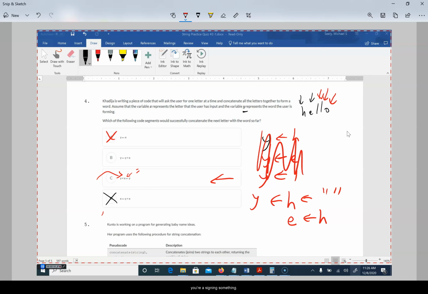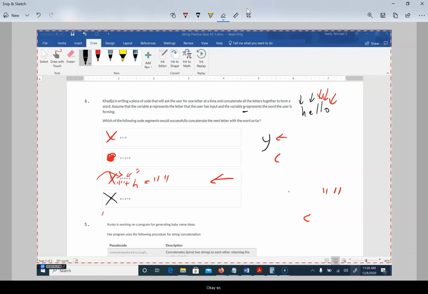You're assigning something. I don't know. That's just funky to me because you'd have like a blank plus the first letter H, and that would be equal to a blank. I don't know. That's not how you do it. B is clearly the answer, and let's just look at Y.